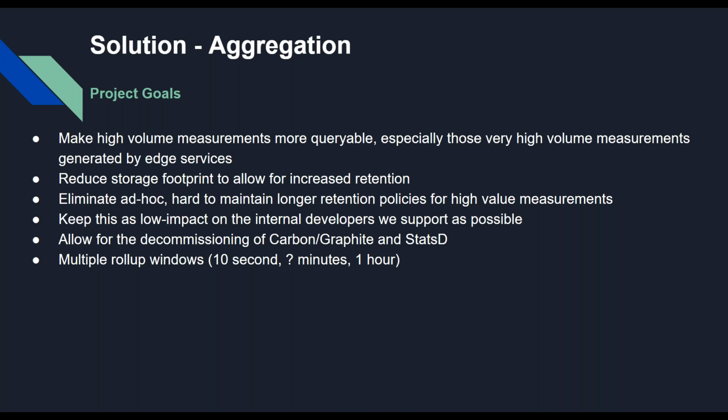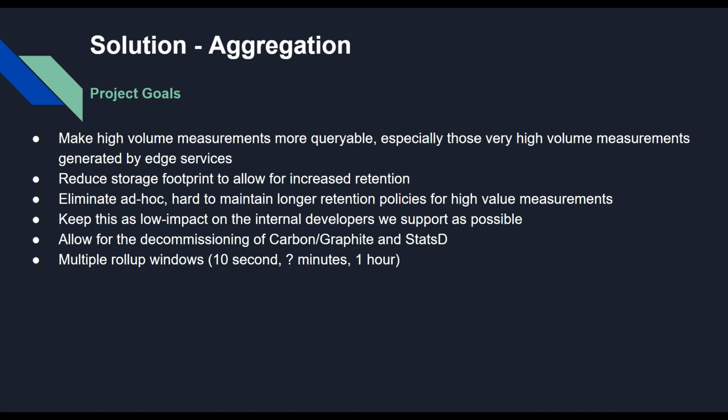We wanted to keep this as invisible to our general front-end developers as possible. One solution would have been to have them downsample their data a lot more before sending it on to our infrastructure. But we wanted this to be as in the background as we could make it, just to remove friction on their end. One of the goals was that we found ourselves still running a handful of those really high volume metrics through our old StatsD carbon graphite stack. So we needed a solution that worked for those measurements to be able to decommission them fully.